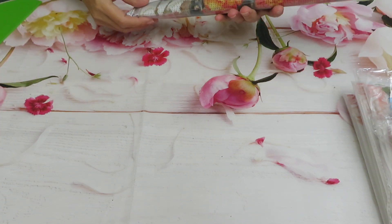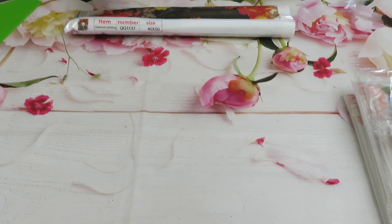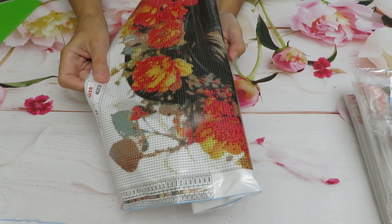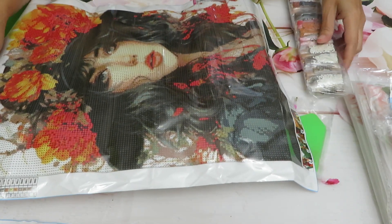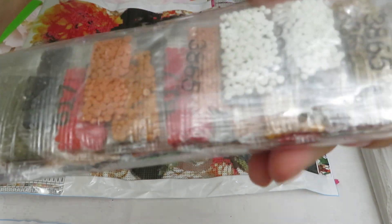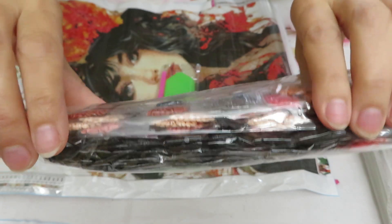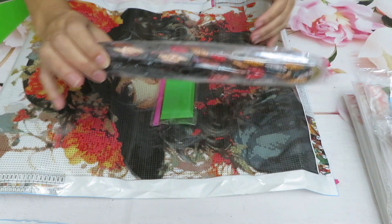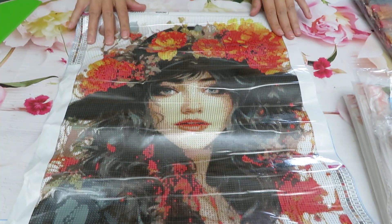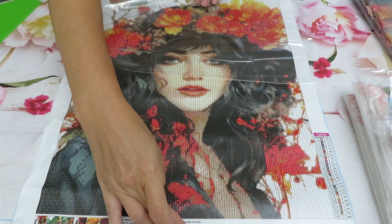Now one more — a series of pretty girls. I have some kind of similar design, and there are so many of them it's really hard to choose because they are all so beautiful. Look at this face — oh my goodness! Again, they started doing this kind of small individual packaging. You can see the colors: lots of dark for the black or brown hair, and at the same time some splashes of color for fall. She could be like an autumn girl of the season.